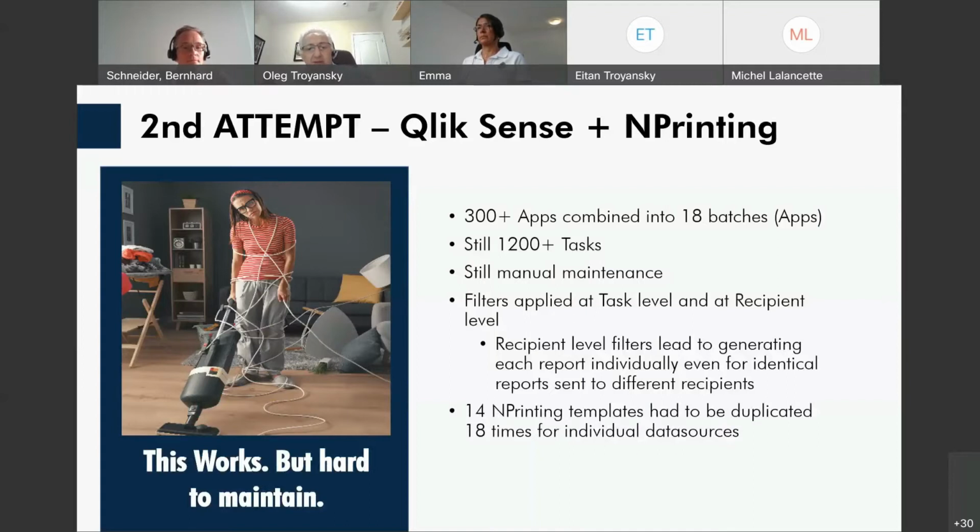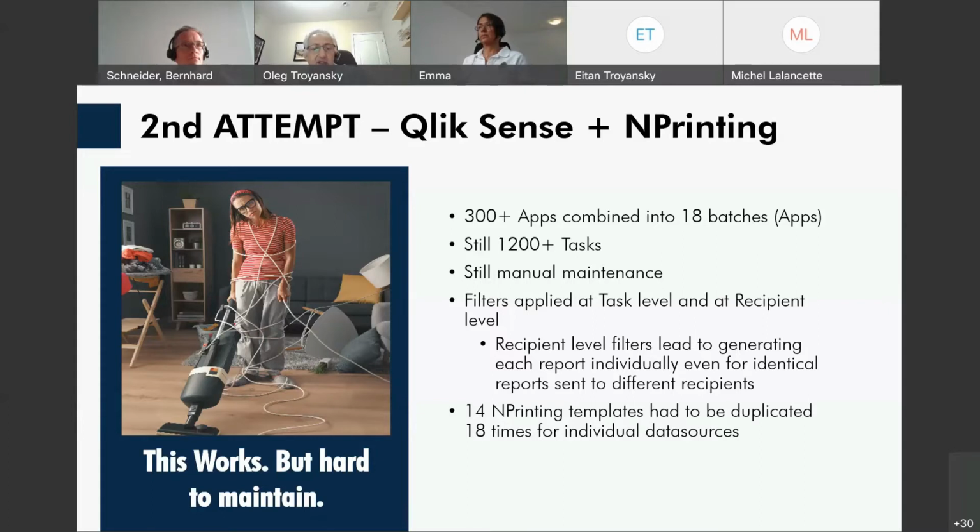So we combined them into 18 batches. So now at this time we have 18 Qlik Sense applications still manually maintained. And still the N-printing tasks were done by client, and we still had to maintain 1,200 or more tasks, a lot of manual maintenance.